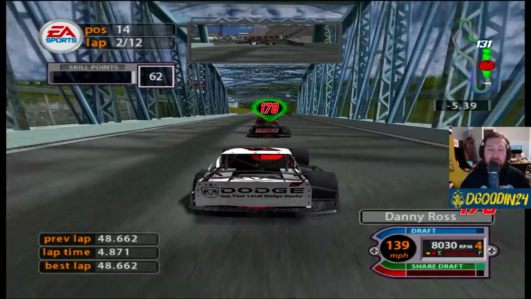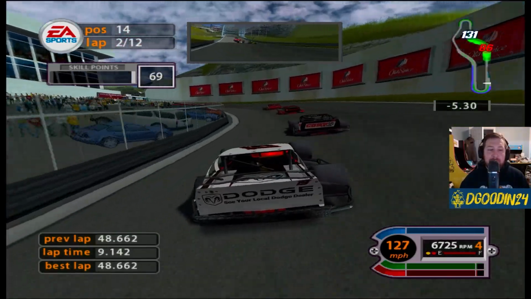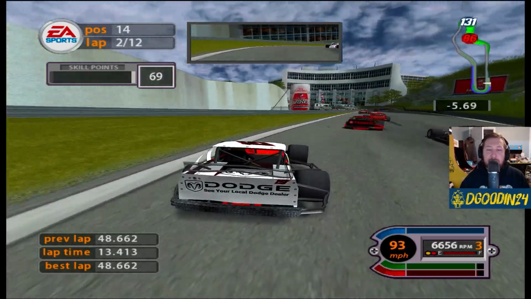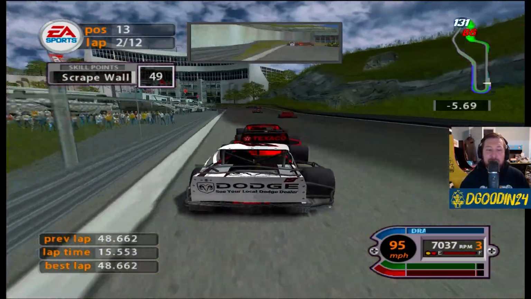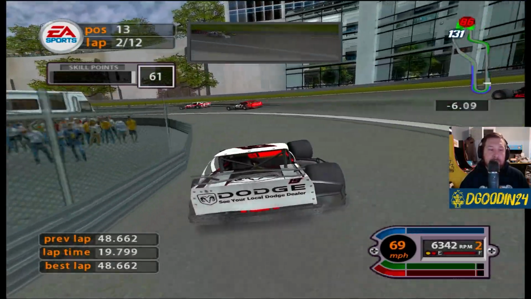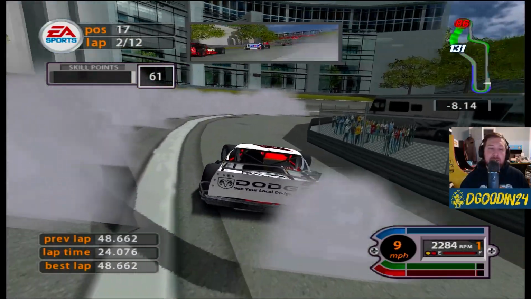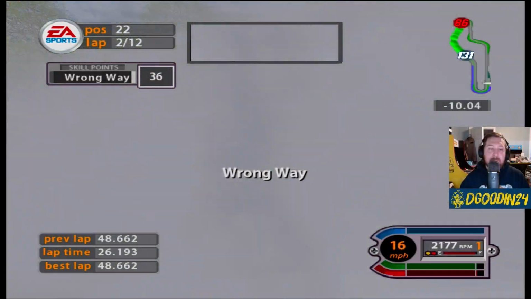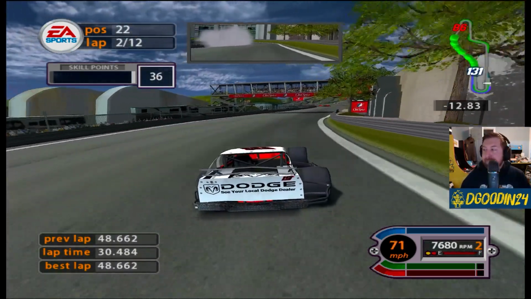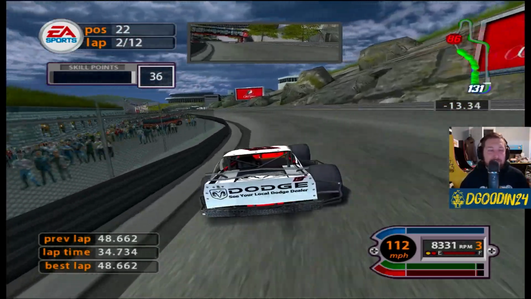Okay, we're going to try to get as many hero points as we can today. I'm not going to sacrifice my race, though, to share draft, at least here in the back. Whoa. Cut that. Oh, that was a bad idea. All right, we're okay. All right. Well, we're not doing that again.